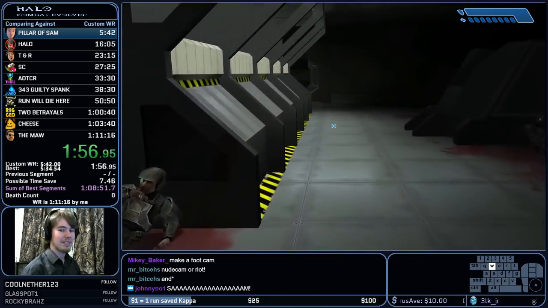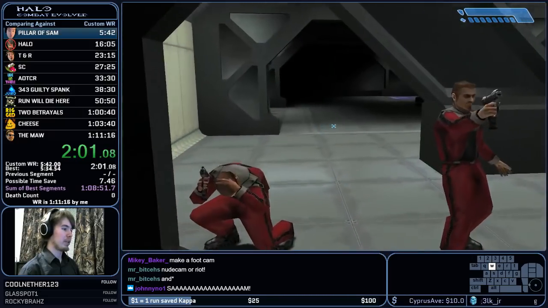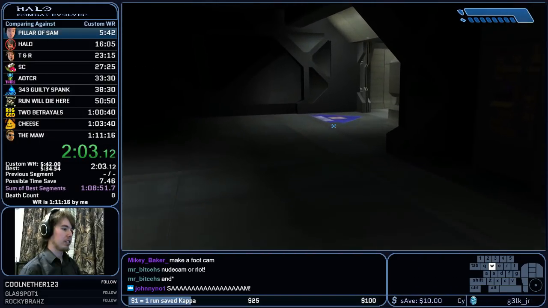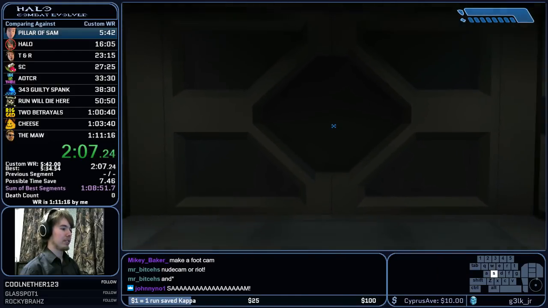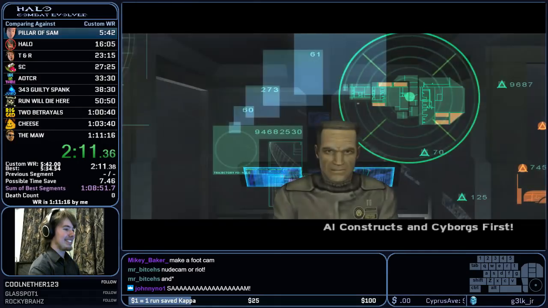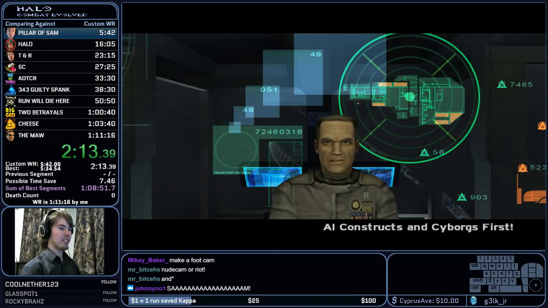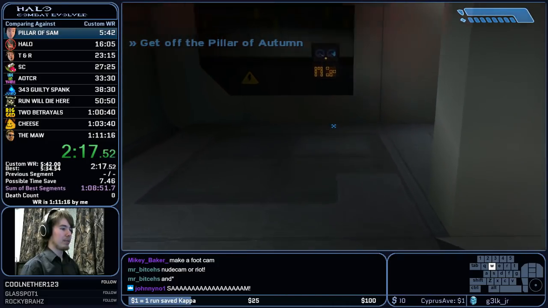Sam is the best and the worst part about easy runs. Because the good part is that he dies. And then the bad part is that sometimes when he dies, he screams.